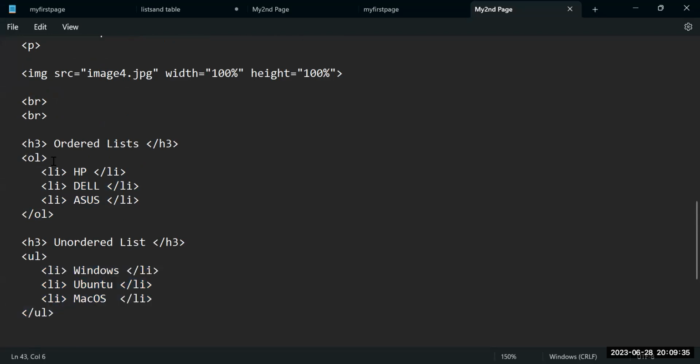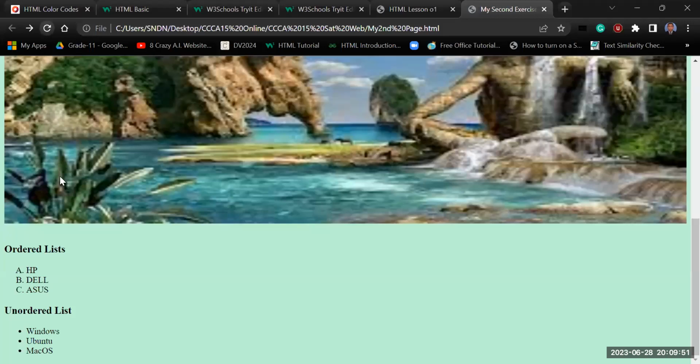Even for the ordered list, if I put an attribute as type, let's say type equals, within inverted commas, I put type A. Let's see what will be the output. Here, A, B, C, D is there.